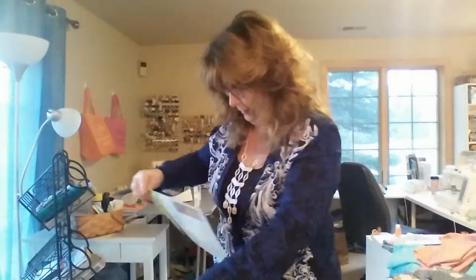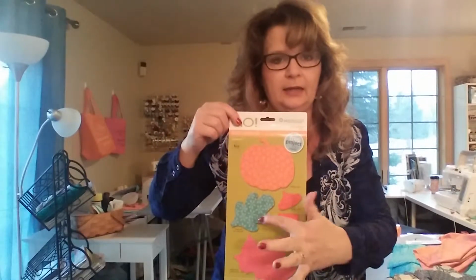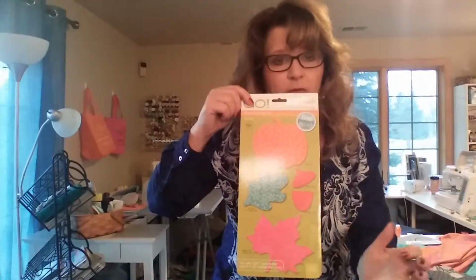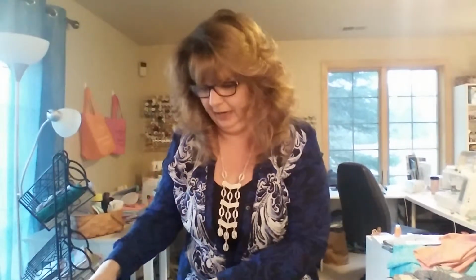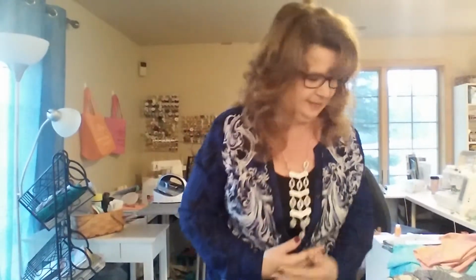Okay, maybe let's do this. Now you can see there's not as much of a glare. I'll do it this way. Now you can see it a little bit better. Okay, there's a pumpkin, and an oak leaf, acorn, and a maple leaf. Or did I get those backwards? No. Okay. Anyway, she brought this die to one of our sit and sew Saturdays, and I fell in love with it. She said she's never going to use it, and I asked her if I could borrow it. So thank you, Janice. I got a lot of plans for that one for next fall. But, you know, we have to make the quilts before the season hits us, so that it's ready by that season.